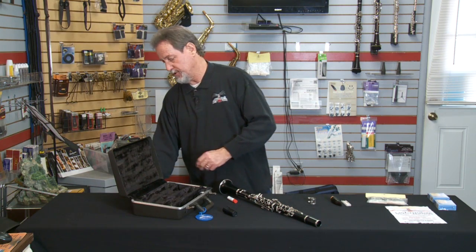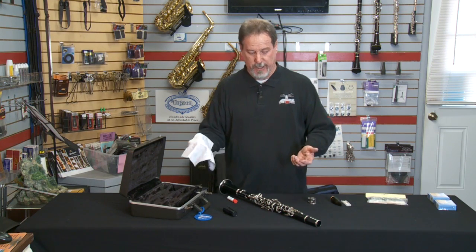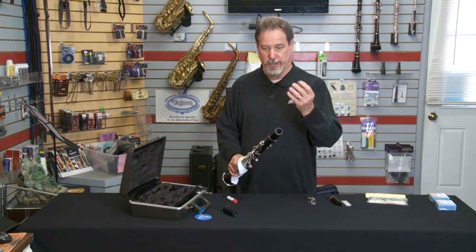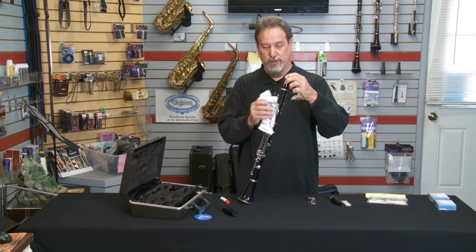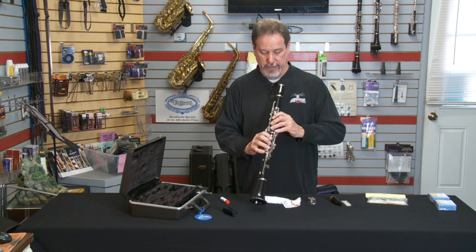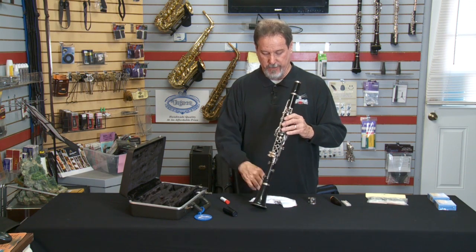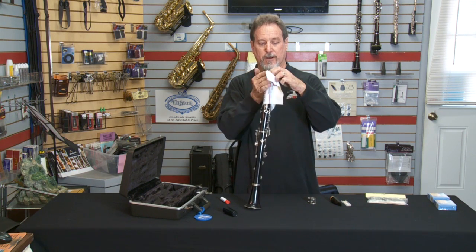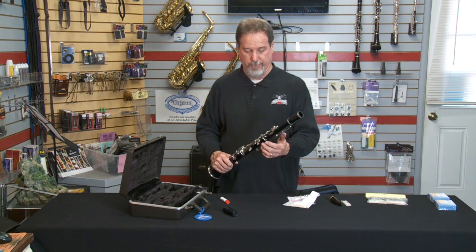And then the other thing, as you're putting it away, it's also a very good thing to take some kind of a cloth. This happens to be a very good high quality microfiber cloth. We have oils on our fingers. It's a really good idea just to wipe over the surface, because these oils attach to the keys and on the body, and then dust and dirt start attracting to there and get the instrument very dirty. So it's good just to wipe over the outside of the instrument, and then it's ready to be put away for use the next time.